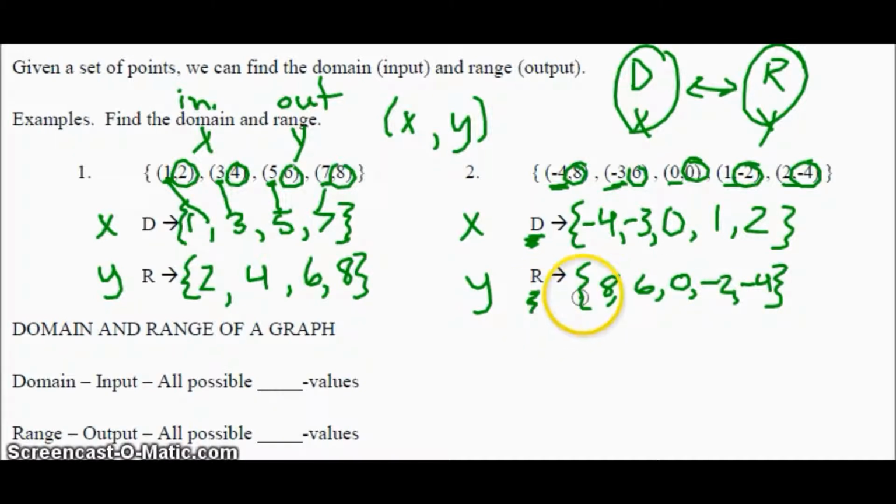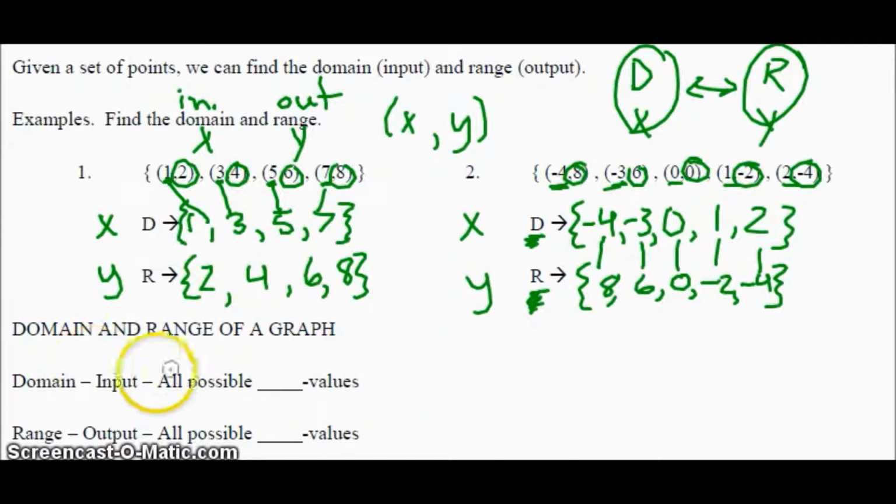Quick question. If one of these y values were repeated, is that okay within a function? Absolutely. Remember that range can correspond to many different points. But remember that domain, only one point can be with one value on the other side. So therefore, we cannot repeat our x values and get different results. Remember, just like that Coke machine, how mad would you be if you pressed the Sprite button and you got a Diet Coke? Exactly the same thing. So if it's a true function, it only corresponds to one output or maps to one output.